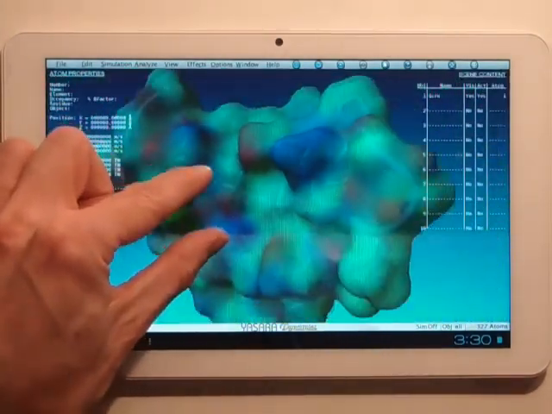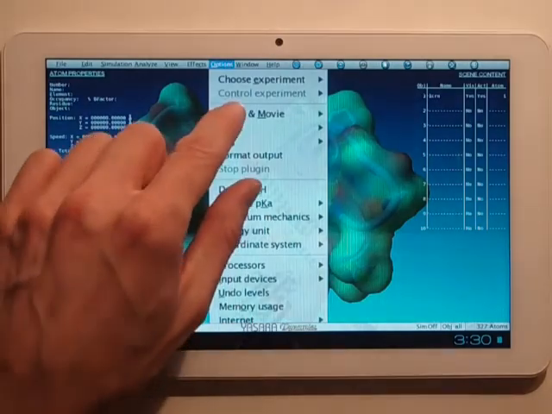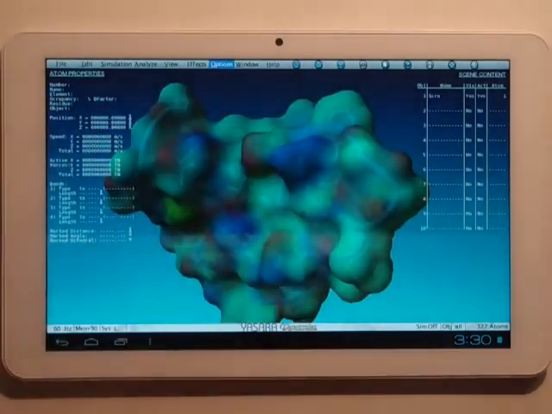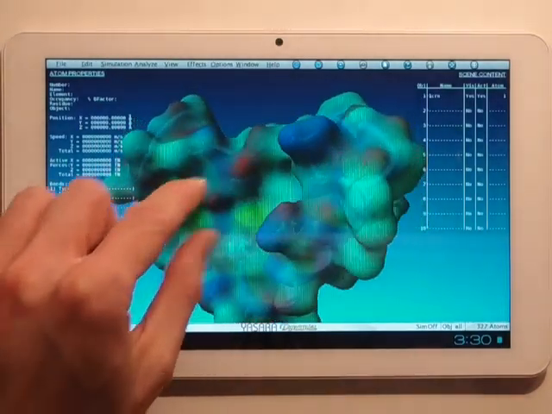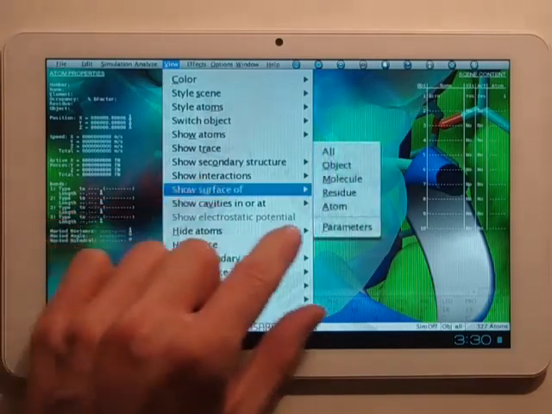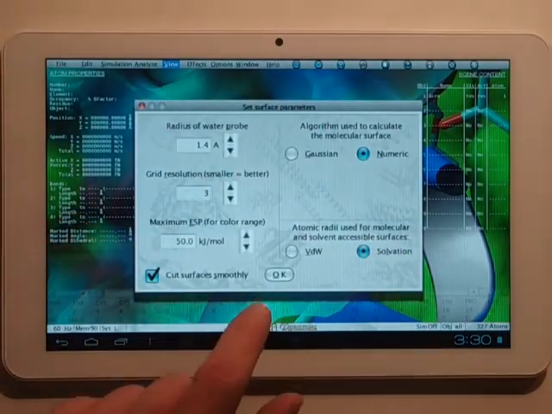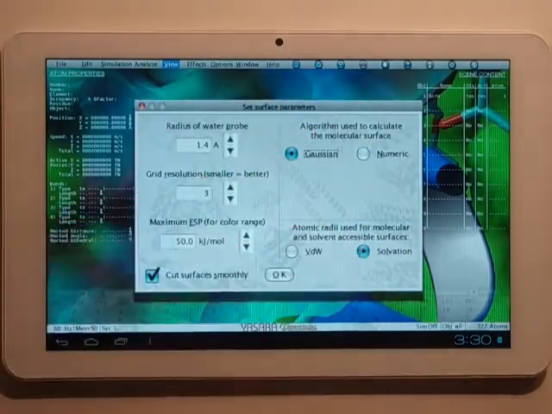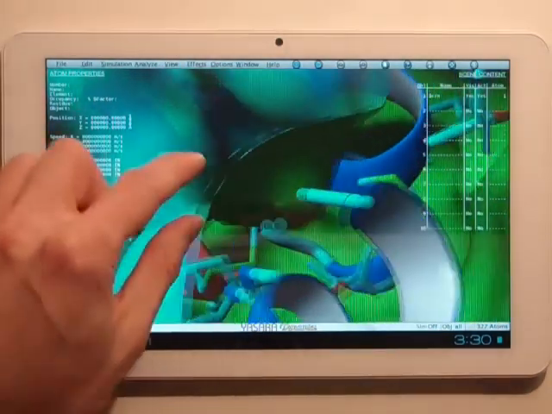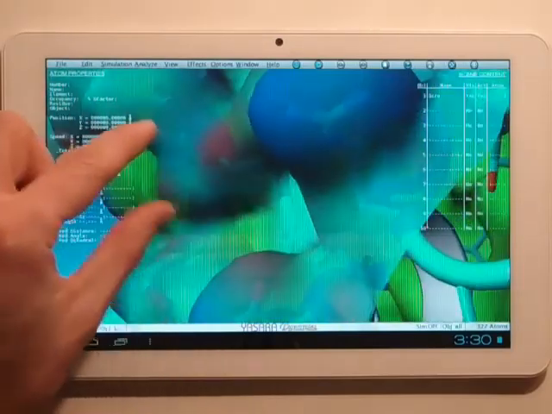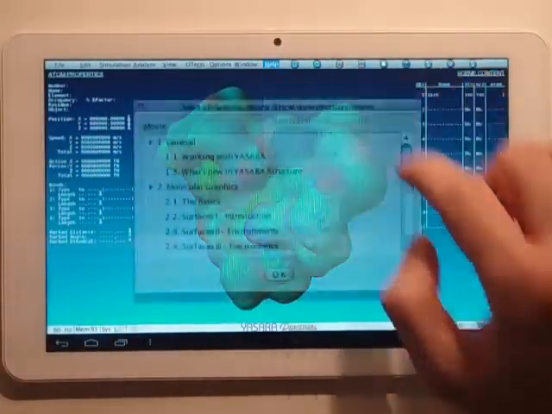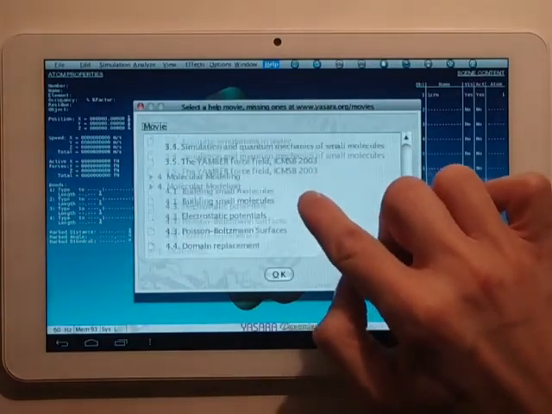If the atom coordinates change, for example during a simulation, the surface adapts immediately. Just for fun, I run a macro that swings the side chains around. And this runs even more smoothly if I go to View, Show Surface, Parameters, and let YASARA calculate the molecular surface with a Gaussian approximation. Concerning the electrostatic potential surface, I'll simply show you part of a YASARA tutorial that explains the details.